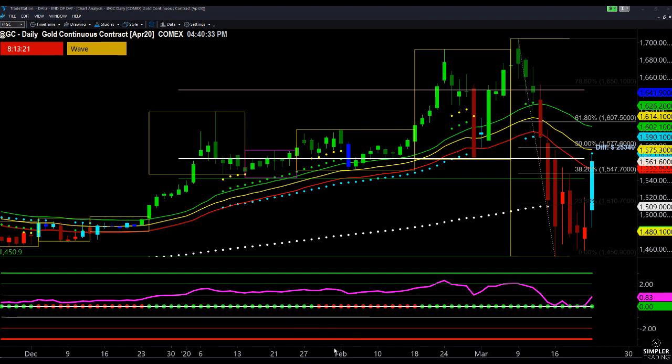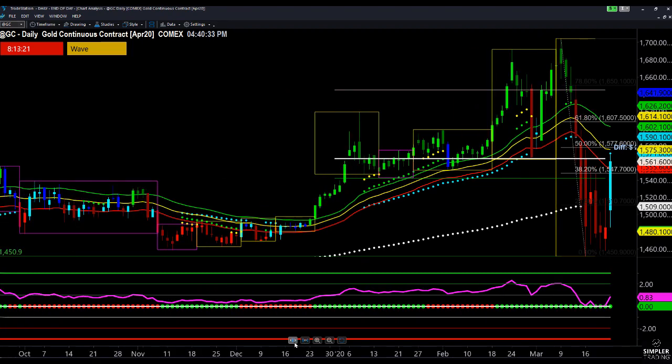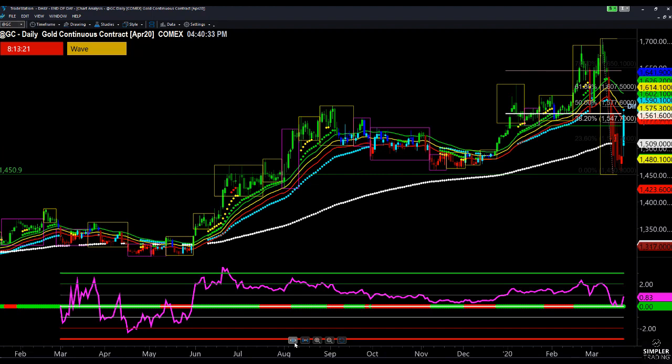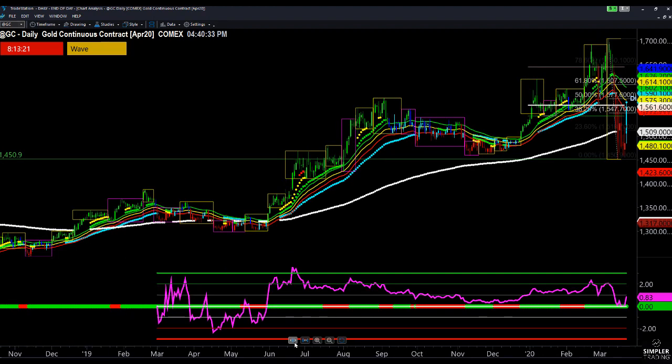All right, so first of all, let's give gold some context and talk about the fact that overall, despite what has happened recently, there's no doubt that since the end of 2018, early 2019, this has been an overall long-term move higher in gold. What's notable about the volatility that we see right now is that volatility did cut through the 200 period exponential moving average. That in and of itself is pretty remarkable, because for most of this rally, for most of this ride higher, we've been surfing that 200 EMA from time to time.